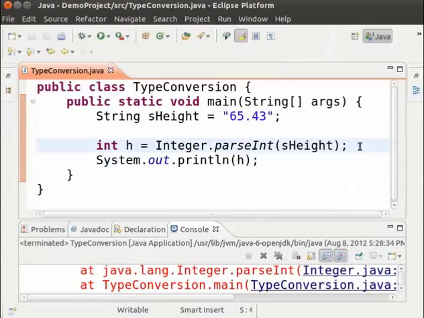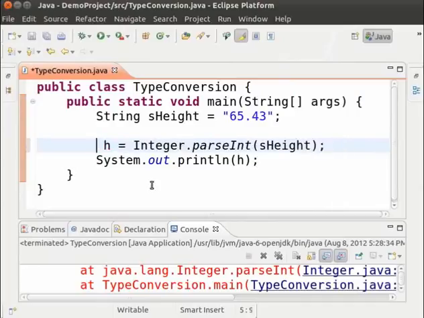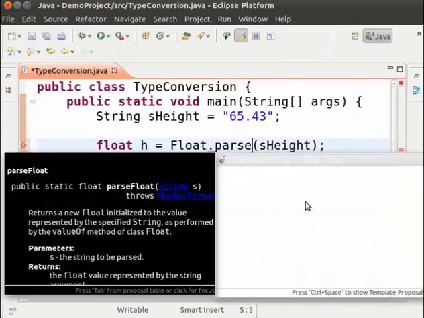This happens because we cannot convert a string which contains floating point number into an integer. We have to convert it to a float. Let us see how to do so. First, data type should be float. Second, we will use float dot parse float.